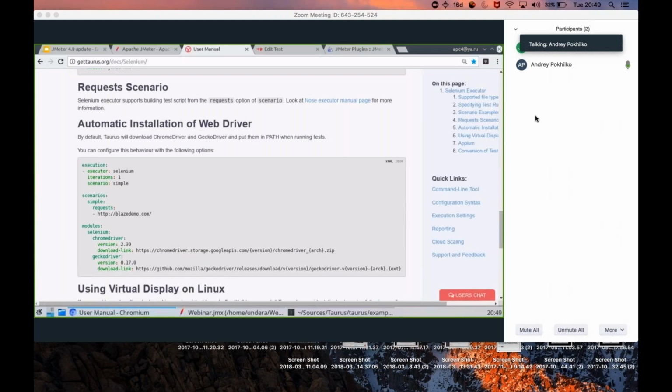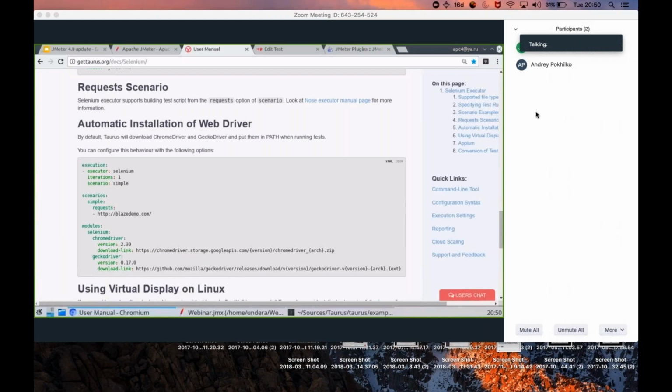It's not mandatory. You can use your own versions of it, and Taurus does install some Selenium libraries for Java and for Python by default, but it's again in your hands to upgrade or downgrade those libraries for a desired version of Selenium, and it will just work. If you're having any trouble with that, just come to our GitHub channel or email support forum, and we will help you.